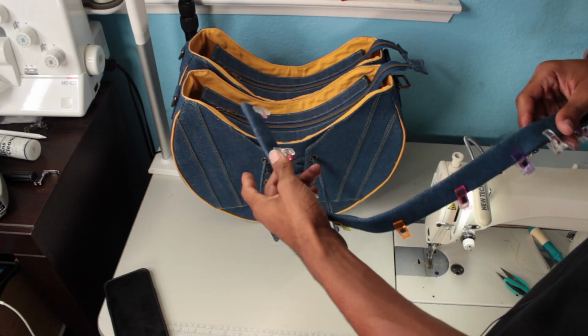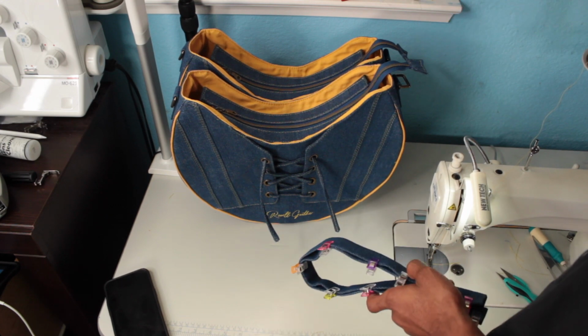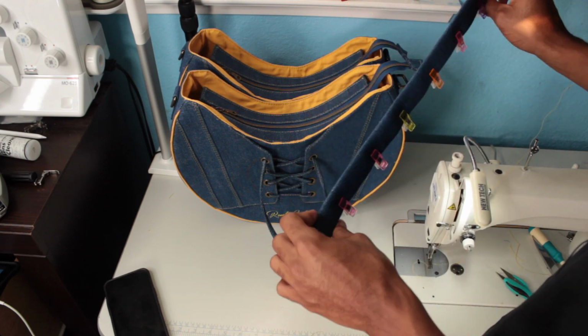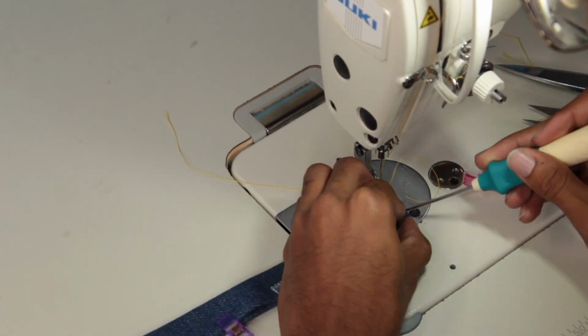I was debating if I wanted to do an eyelet detailing on the strap, just to kind of match the eyelet detailing on the front. I might still do it, I don't know yet. I'll see what I'm feeling when I look at everything all together. So I'm gonna go ahead, sew up the straps, get that done, and then that's what you're gonna see.